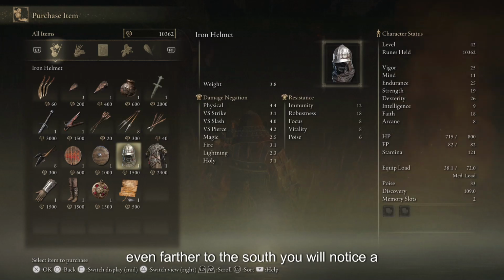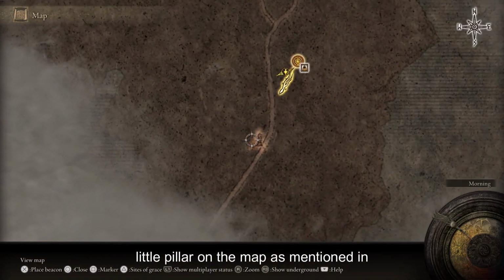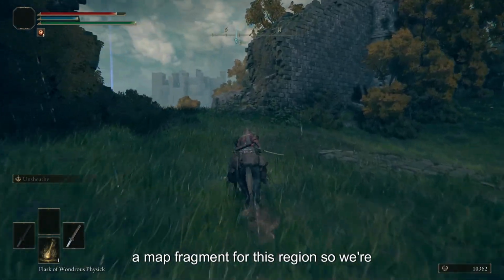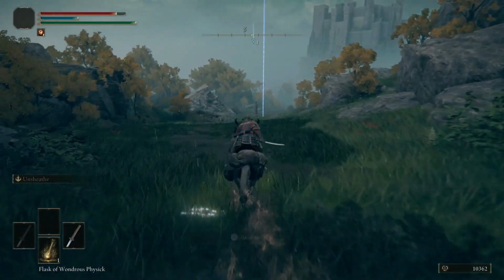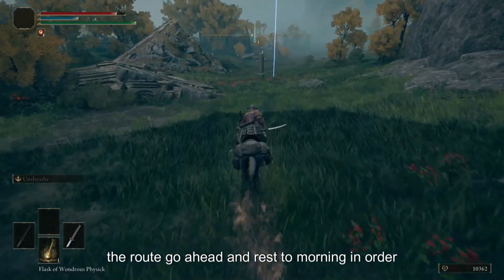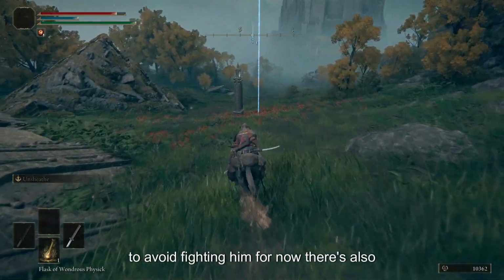Even farther to the south, you will notice a little pillar on the map. As mentioned in the previous video, this is the location of a map fragment for this region, so we're going to go pick that up before continuing. Be careful if you are here at night, as there is a knight's cavalry that walks the route. Go ahead and rest until morning in order to avoid fighting him for now.